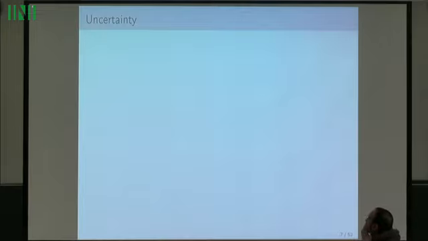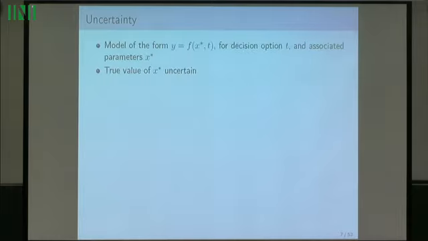Okay, now NICE is very aware of uncertainty, and so I'll say a few comments about how that's handled. So we'll write the model like this. Imagine that T might be the different decision options that you're looking at, perhaps one or two settings for T, and then you've got various inputs that you need in your model: inputs to do with what proportion of patients are going to respond to your particular treatment, what proportion of patients are going to have side effects, how long they're going to spend in hospital and so on. So you've got a whole collection of inputs that you need to populate your model, and those inputs will all be uncertain.